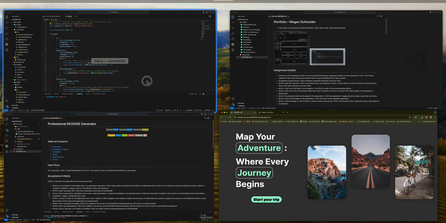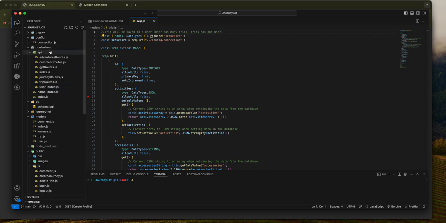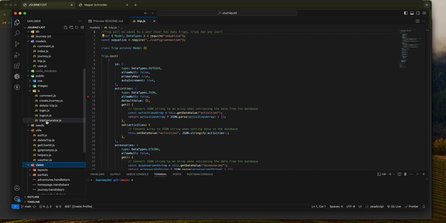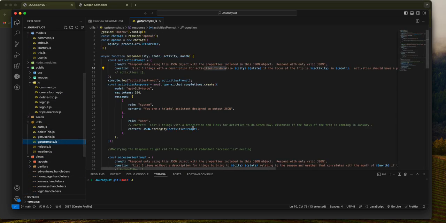Let's see here. So we have all of our routes, our schema, because we used MySQL, Sequelize. Like I said, I worked a lot on the ChatGPT prompts and getting the OpenAI API to work, and what questions we needed to ask.